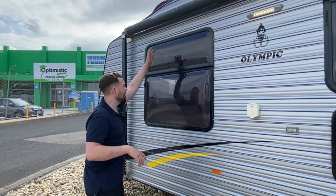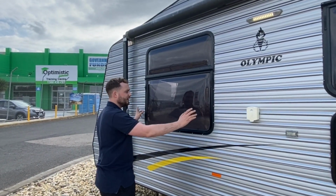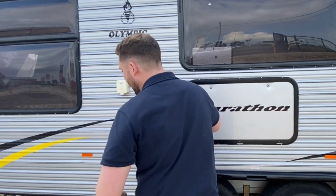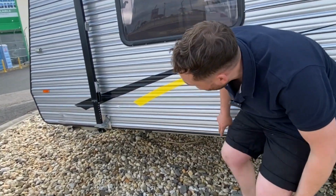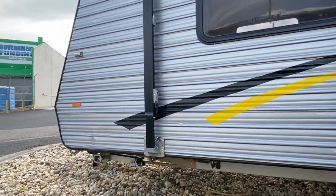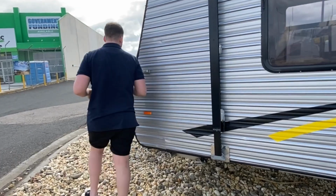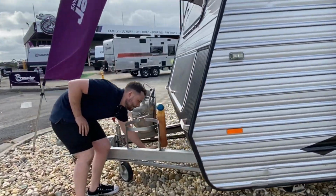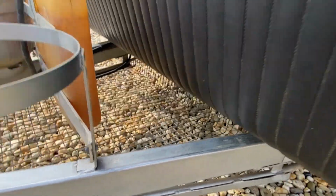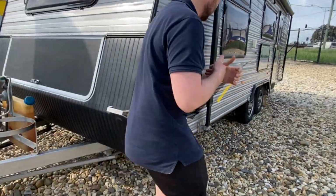We've got our windows here, wind out windows, of course, glazing across the front and midgie-proof fly screen in there. We have a gas bayonet located underneath just here for external cooking and drop down legs. On the A-frame there, you've also got A-frame mesh, so something we glossed over a little bit, but it is really important. A-frame mesh, chuck all your hoses and stuff in there. You can take all your timbers, whatever you want to be able to take along with you. You've got it housed just there in the front.